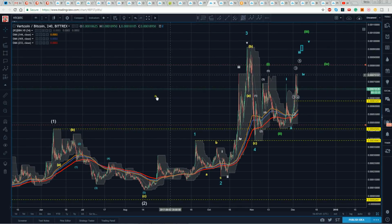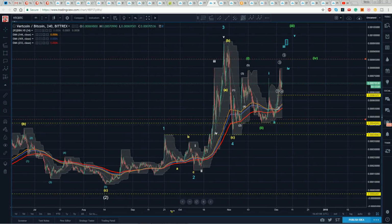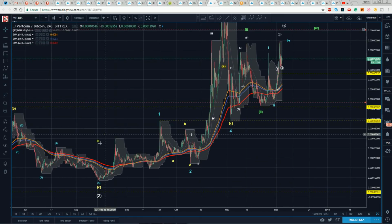But given that I'm expecting subdivision into that 3rd, and I get this first impulsive move here, that tells me that potentially, looks like I might have had, did we overlap there? Yeah, so perhaps I've got a leading diagonal into that first 1. So that tells me, okay, so far so good. I'm on track. Nothing violating what my expectation or any Elliott trading rules. So looking here, well, okay, maybe I've got a 1, 2, this is my 3, I get a triangular 4th, and there's my 5th to complete my 1.